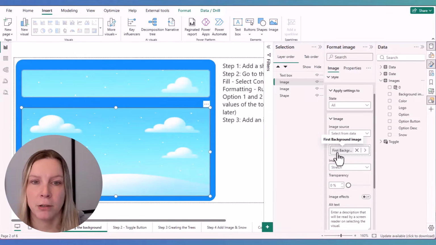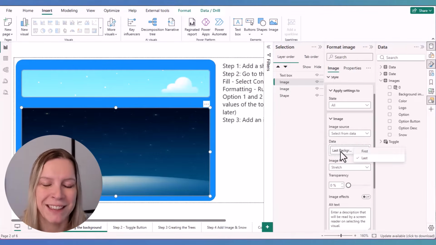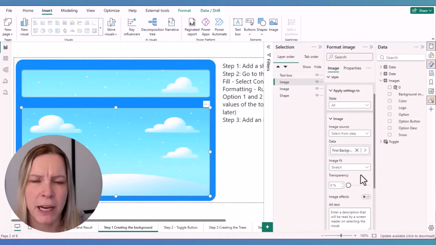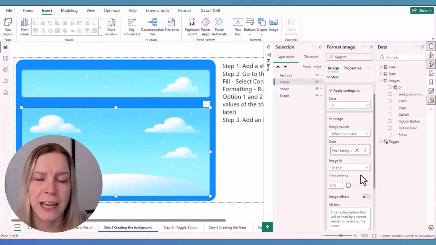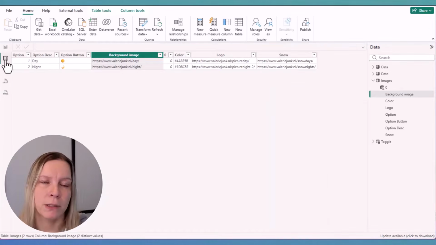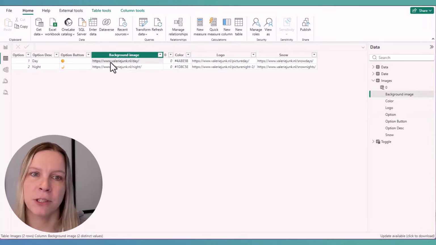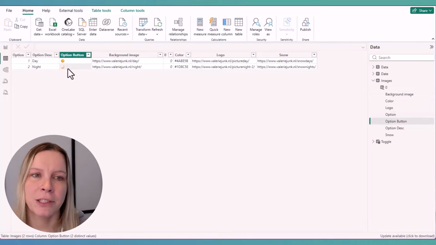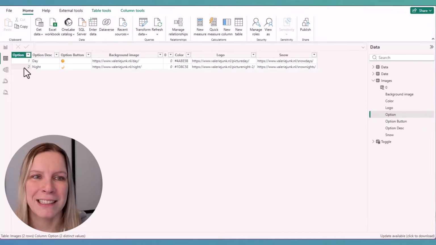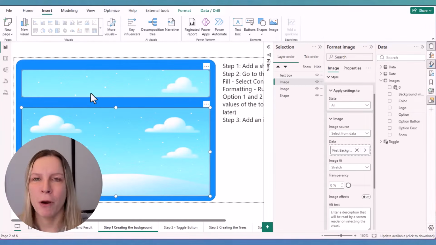This is what PowerBI does standard, because at the moment we could also say last, then we would see the night one. And how does PowerBI know which one to choose? Again, this will work once we have the toggle button, because once we have that toggle button, going back to the table here, if someone clicks on the sun, it's option 1, and that makes the first image to be shown, day. And if someone clicks on the moon, the option that is selected is 2, which will show you the night image. So that's actually how that works. That's why we have that button. So it's all connected with each other.